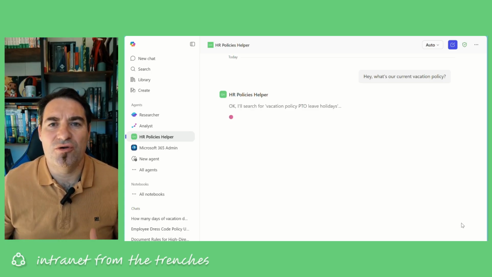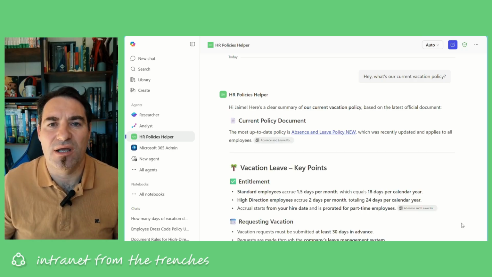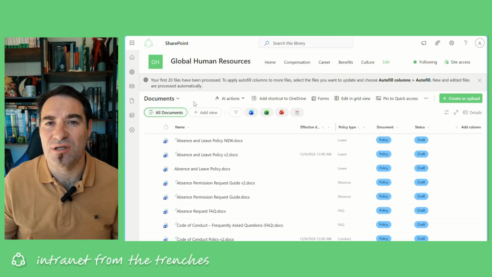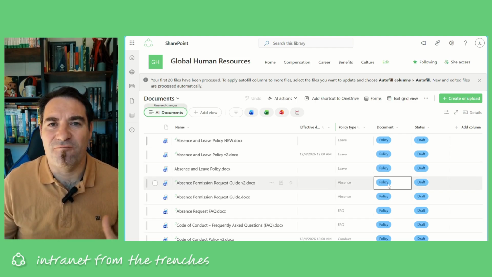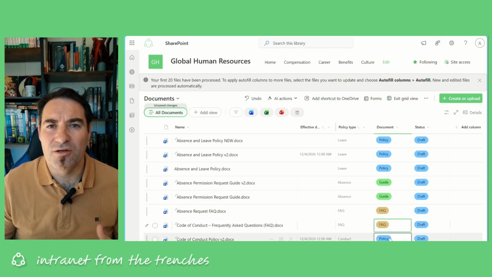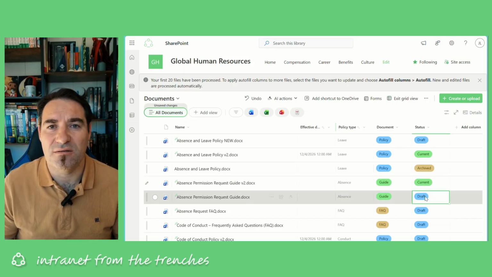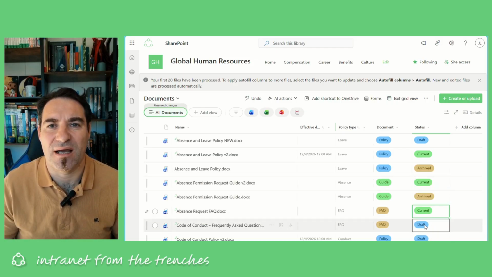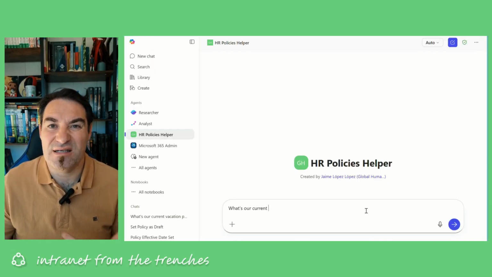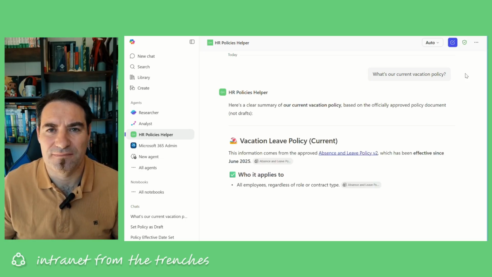I'm going to show you a realistic before and after using a real document library full of policies. Old ones, drafts, new 2026 versions, this kind of messy mix most companies actually have. You'll see why Copilot sometimes mixes old and new information and exactly how simple metadata columns plus the AI in SharePoint fix it. So the agent stops guessing and starts giving precise, trustworthy answers.